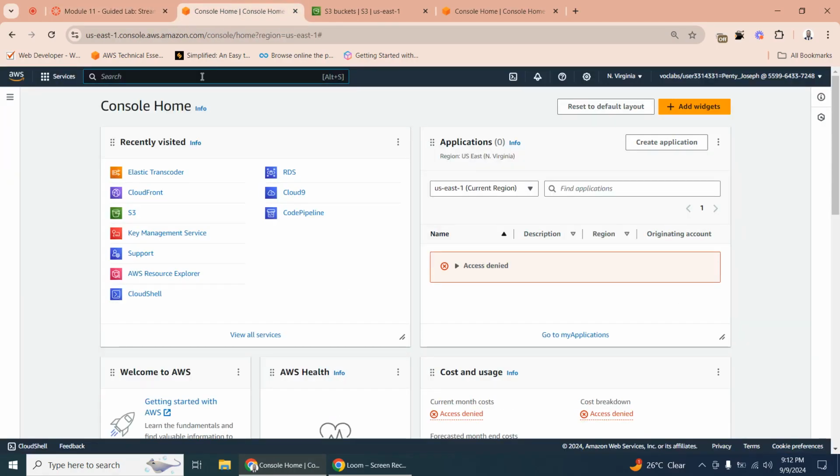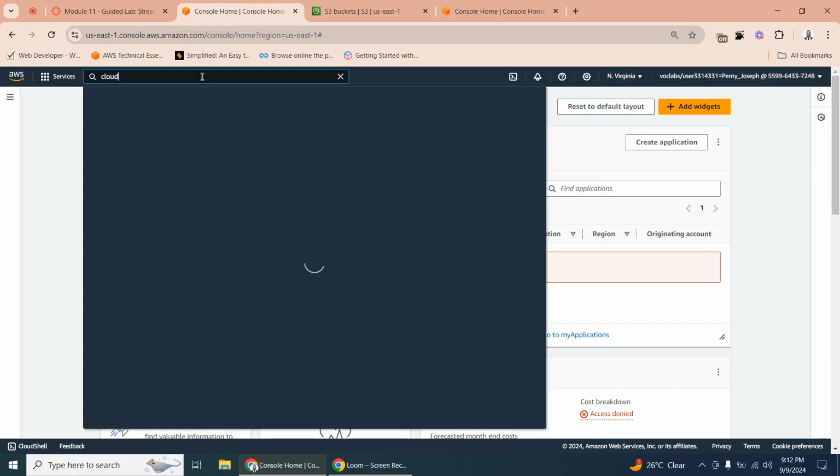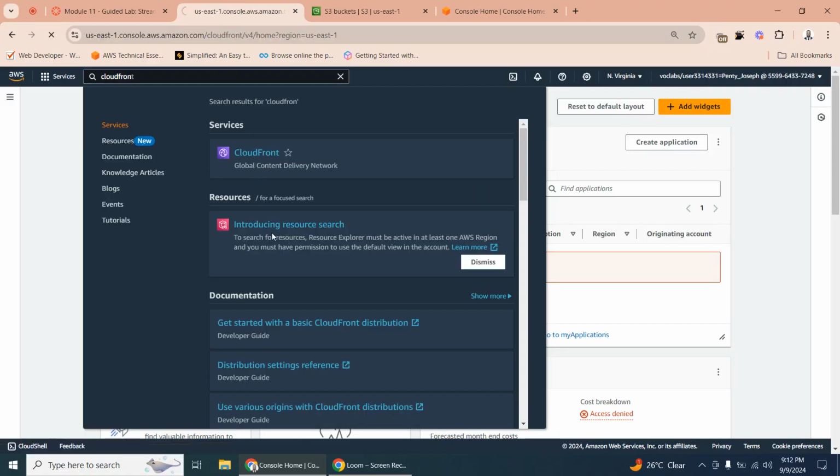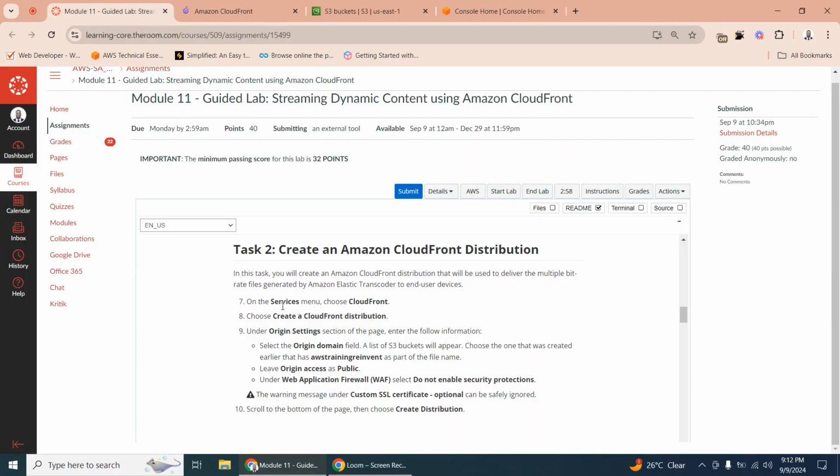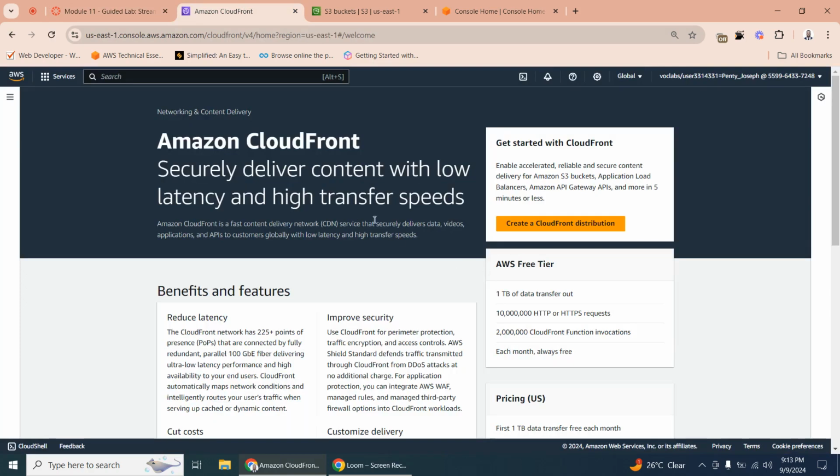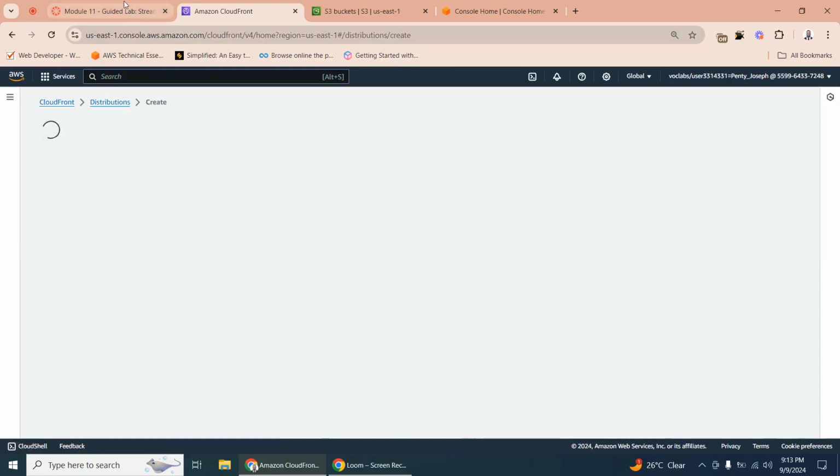So I'm typing CloudFront here, allowing it to load, and clicking on it. I'm supposed to create a CloudFront distribution.